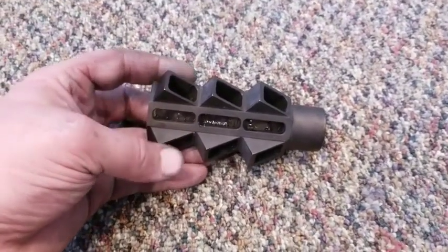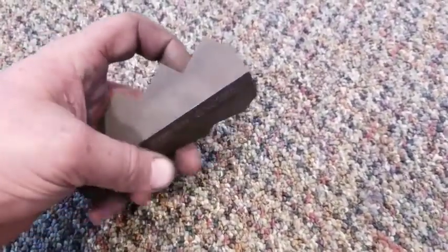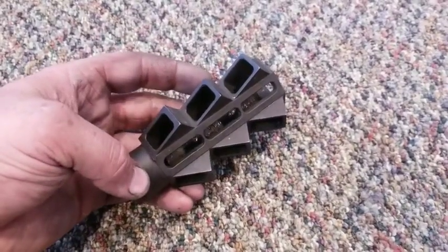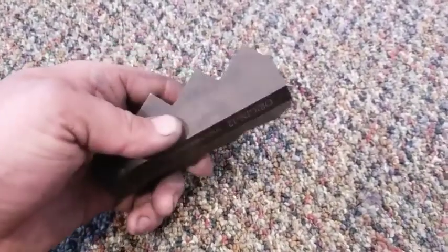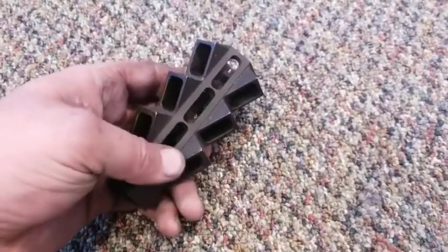All I'm really doing right now is just letting you get a look at it. I did five shots with and five shots without this compensator, so you can kind of see what it does. And then when I do my full review, I'll explain with a little bit more actual shooting footage what I got from using this thing.